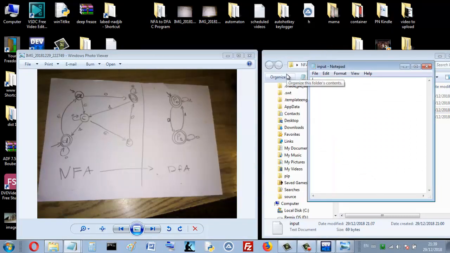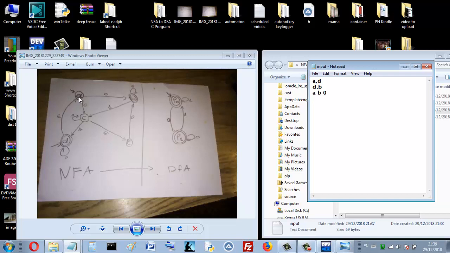For the initial states, we have A and D, so A comma D. For the final states, I have D and B. For the edges now, for A, I have A to B with 0, so A space B space 0.